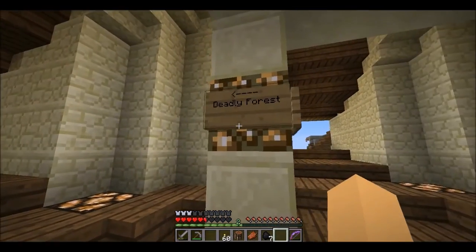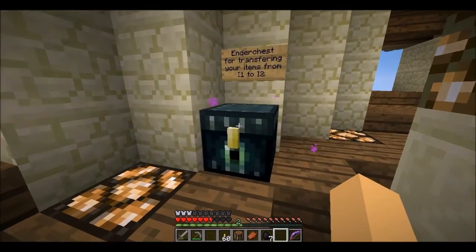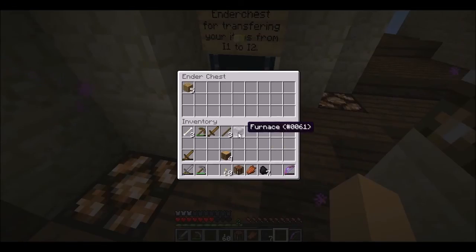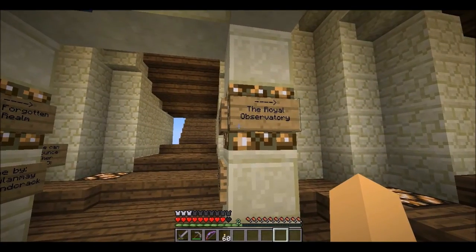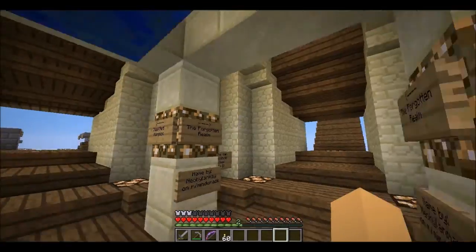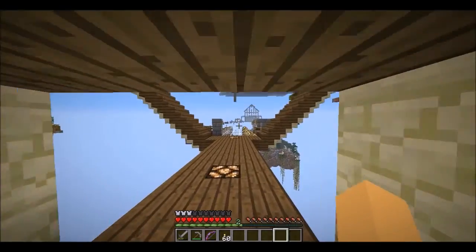Haunted Mansion. Deadly Fortress. Transferring. Let's guess, leaves, stuff in there. Yeah, we'll take the crafting table. Heck, we'll take this too. Okay, which way? The Royal Observatory. I think that was Kirk J. Mack that built that. The Forgotten Realm. Intersection 1. Okay, let's go to the Haunted Mansion.